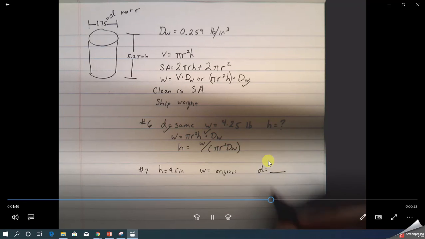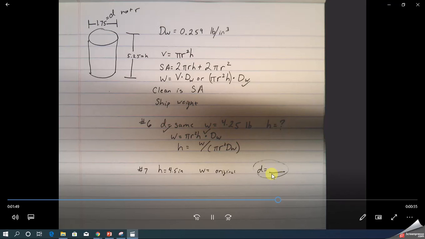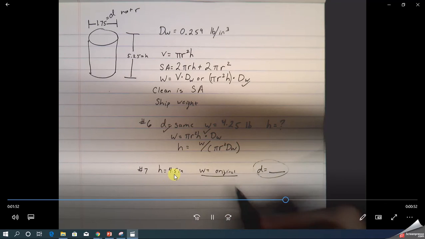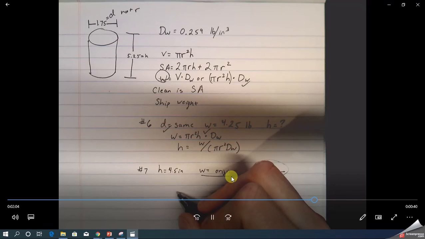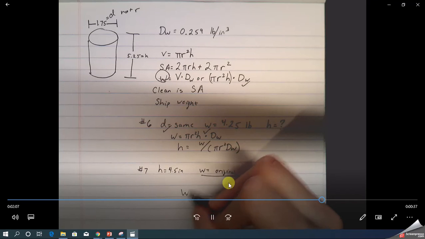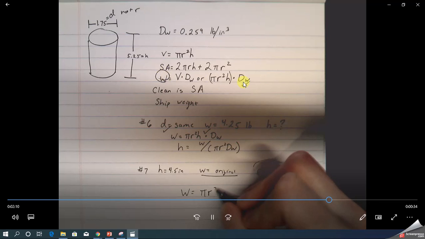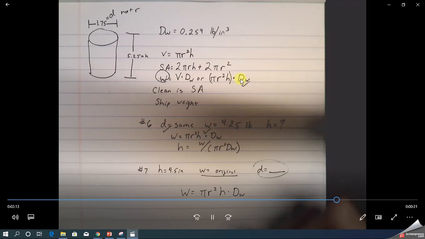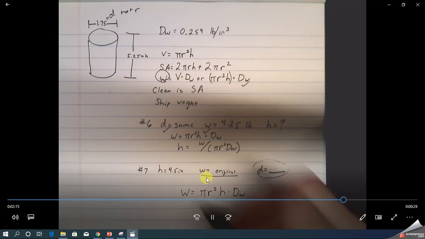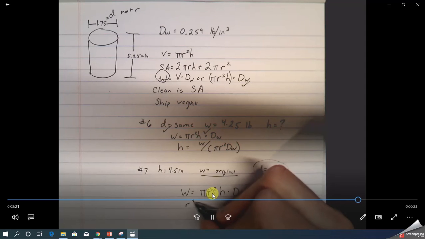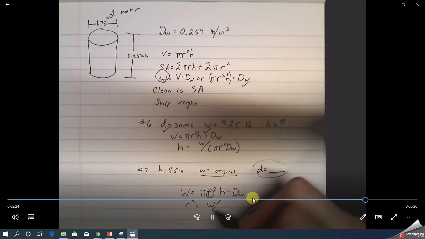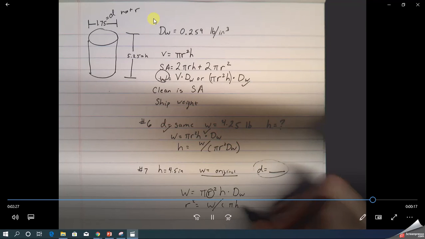Then for 7, we've got to find a new diameter. We're changing this around to put in a new set of windows. They want the height to be 4 1/2, and they want it to be the weight of the original. So whatever answer you got for 3, you're going to use down here. What uses height and weight to find diameter? The same equation we looked at before. Weight is equal to pi r squared h times the density weight. We know the weight from the original, the answer for number 3. We're trying to solve for radius. We know height, they told us to change it. We know the density. We're not changing the material, so the density stays the same.